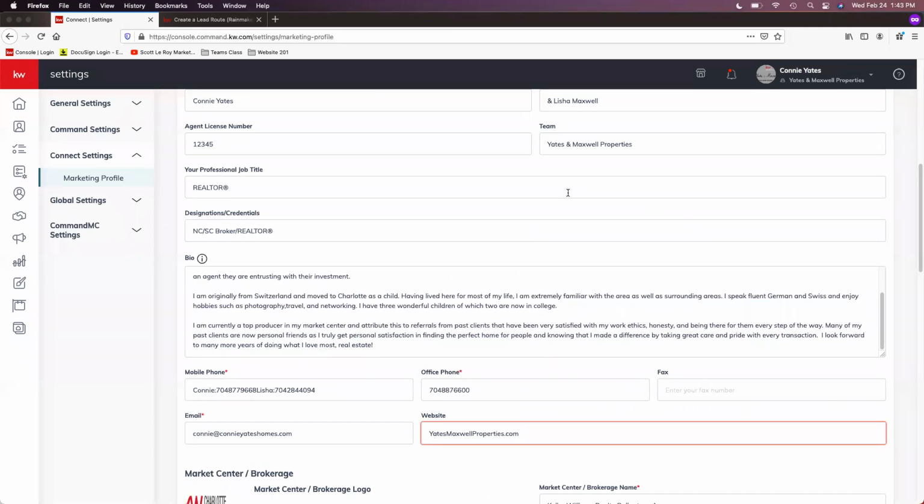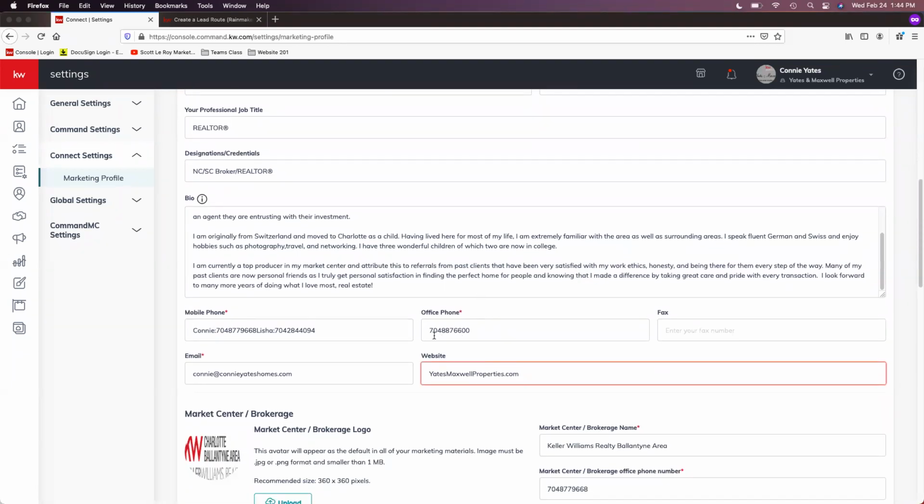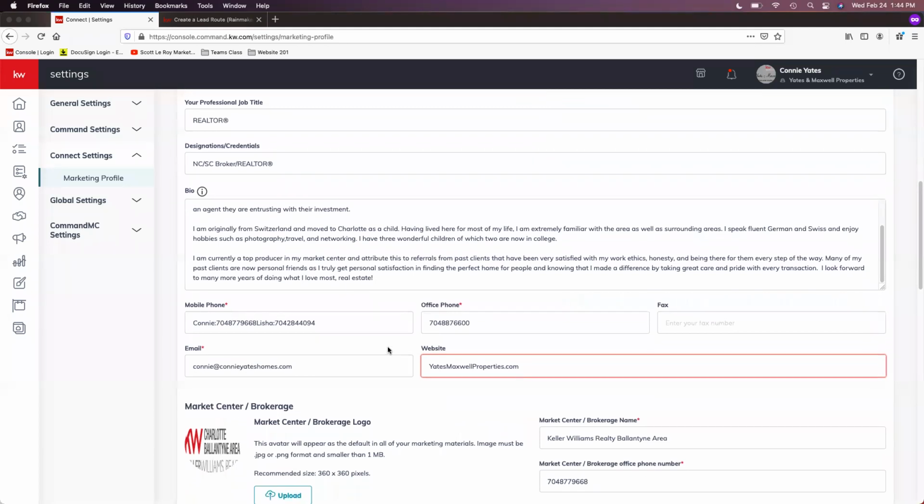This section that we're going over is going to brand your website. It's going to brand your smart plans, your email campaigns, and any landing pages, as well as your mobile app. So this is essentially ground zero for your marketing information. Making sure the information shows correctly here is very important. If you're seeing something that looks a little bit wonky right now, you can come back in here later and adjust it. Or again, if you have questions, just let us know.